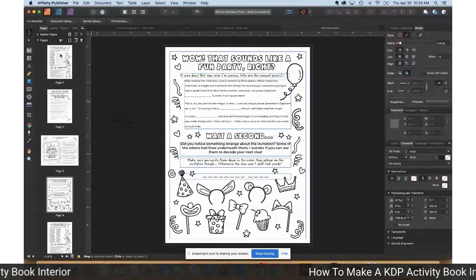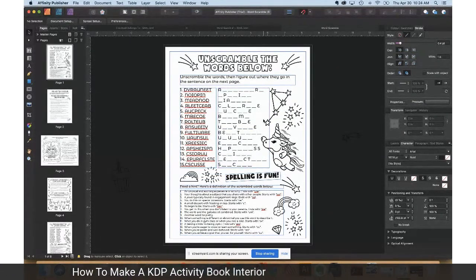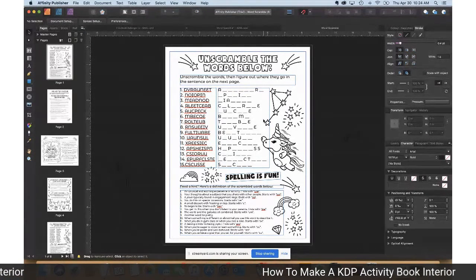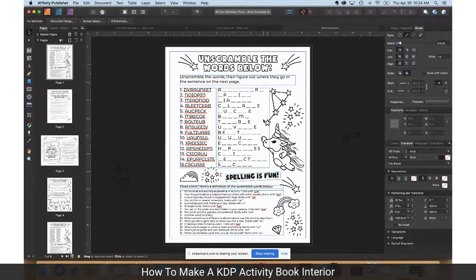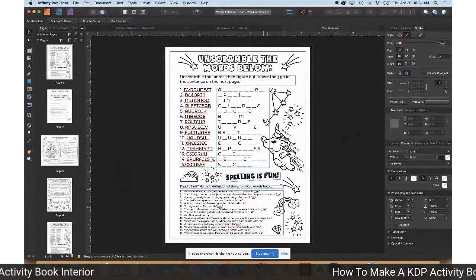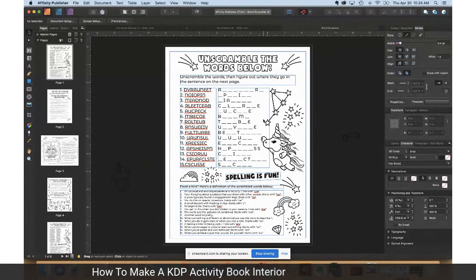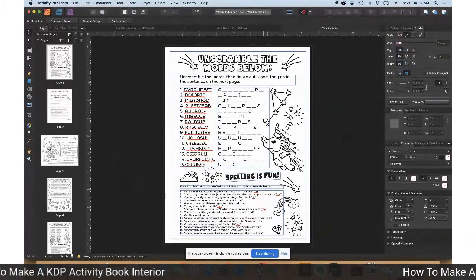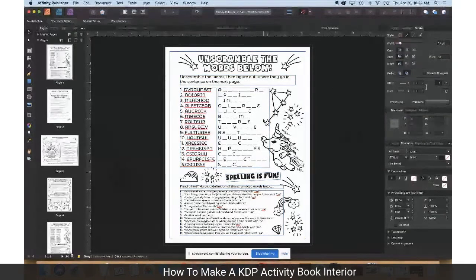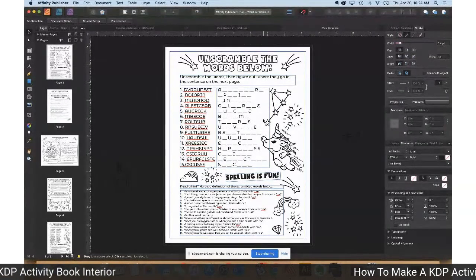So you want to be thinking about stuff like that. It's engaging for the age range I'm working on with this project, because now that they've used their brains to unscramble these words, they have to figure out exactly how they apply to the story inside the next set of pages, right? That's what I mean when I say the pages build on one another. If they haven't done the work to unscramble this, they can't move on to the next pages, right? Yeah.